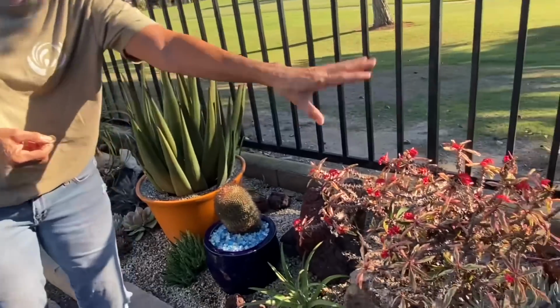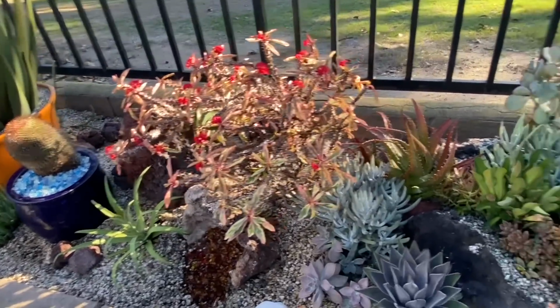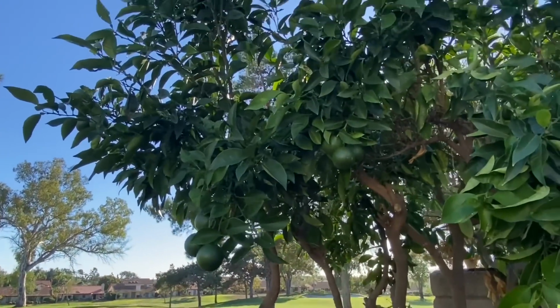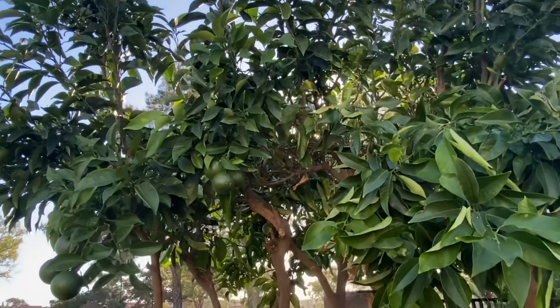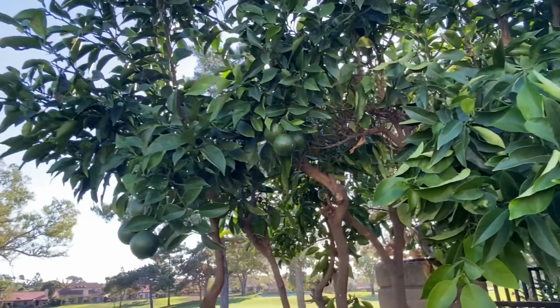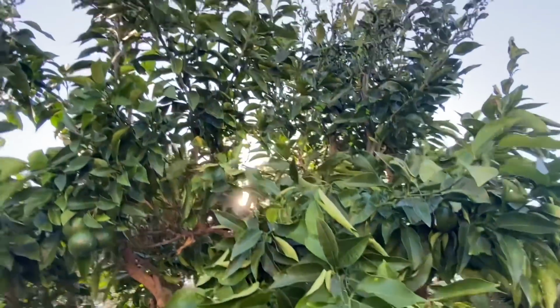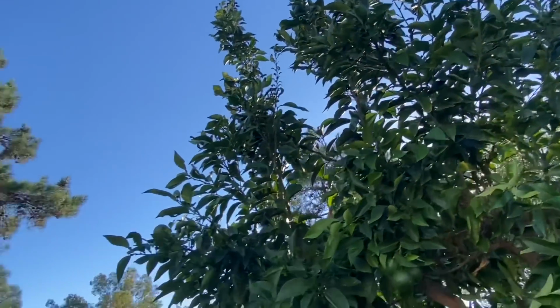This area we don't talk about enough. Look at all the oranges on the orange tree. I limbed this and laced this along with the lime on the other side, and I fed it with the Espoma Citra-tone, and it has rewarded me with such beautiful fruit and new growth. I'm so pleased about that.